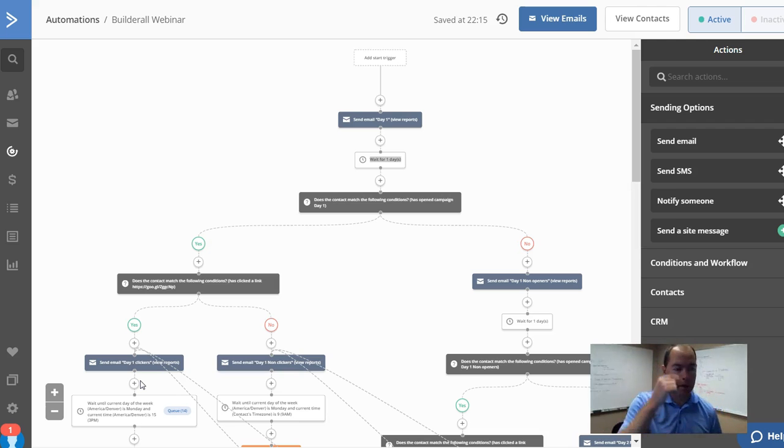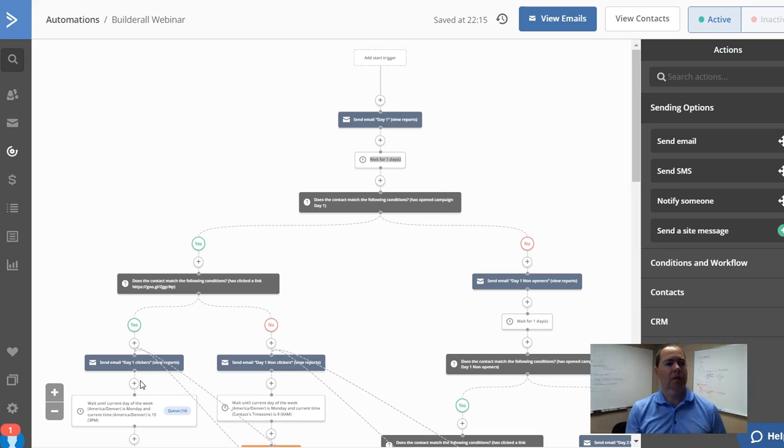And so what we're looking at on the screen today is an example of a more complicated email automation than you're going to need to build, but I'm showing this to you because you should know that all the different autoresponder services have something like this, whether you're doing it in Builderall, which is one of the products I've been talking about lately.